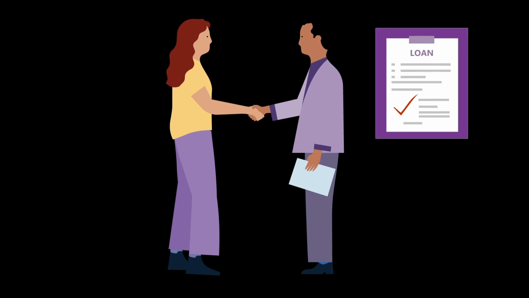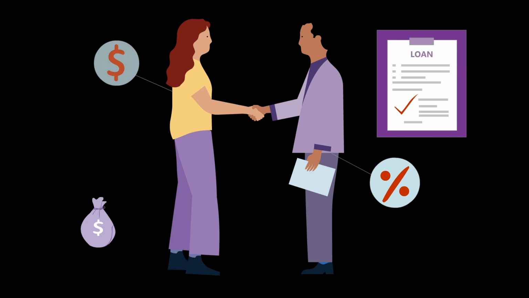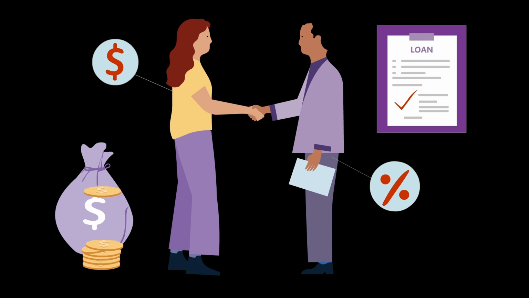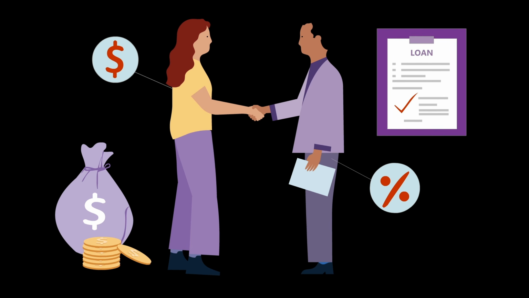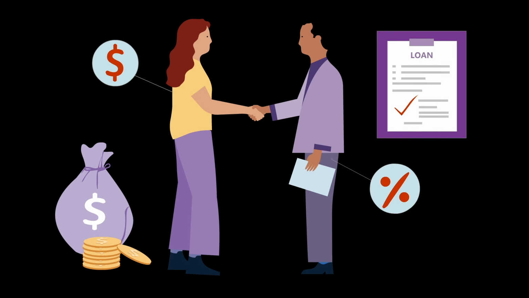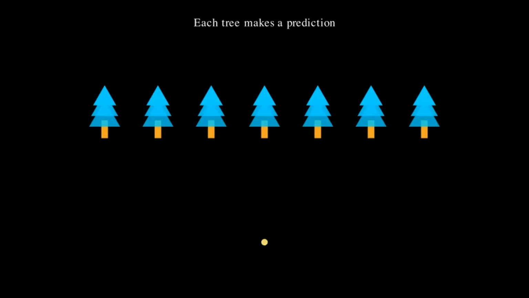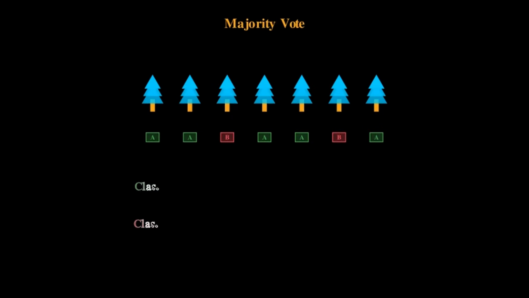For example, a bank might use a decision tree to predict whether a loan applicant should be approved, starting with questions like income level, credit score, and employment status, each split narrowing down the risk profile until a final decision is reached. Next is random forests. A random forest is essentially a team of decision trees, and as the name suggests, a whole forest of them. The idea is simple. Instead of relying on one decision tree to make a prediction, why not build hundreds of them and let them vote?